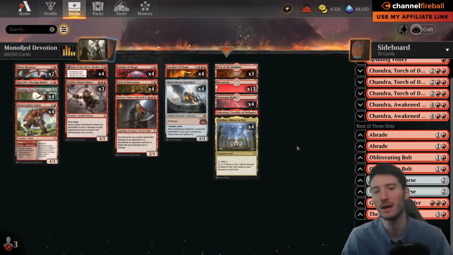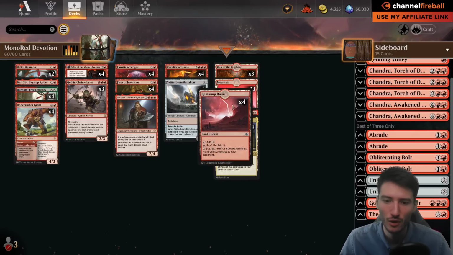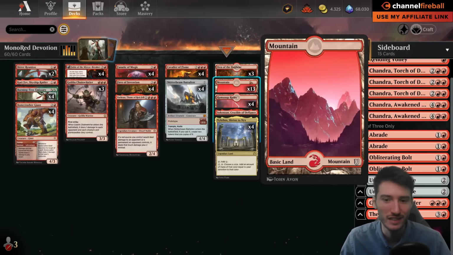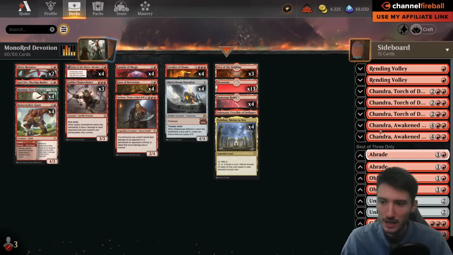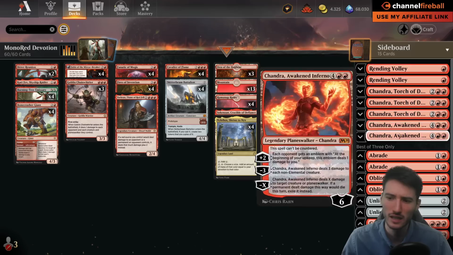I cut a Den of the Bugbear for a mountain, for example, because I think 4 is a bit excessive, especially if we already have Ramunap Ruins and we rarely run out of stuff to do with our mana, and we don't want tap lands later on in the game, so I like 3 there. And then I added Rending Volley to the sideboard for, I don't even remember what I cut.